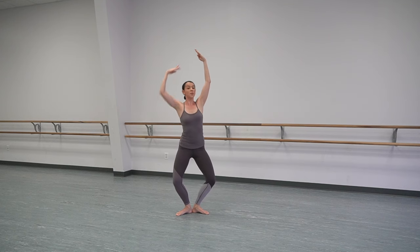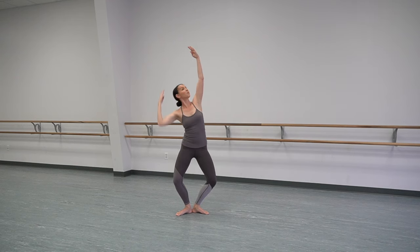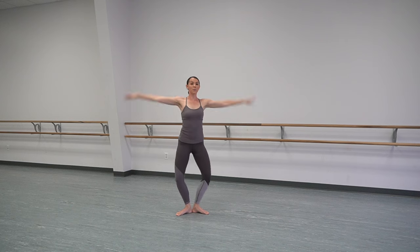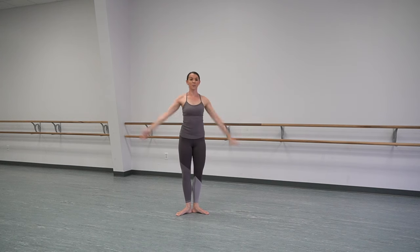Down, 2, 3, 4, plie, 2, 3, 4, good. Lift the gaze up, keep that chest lifted. Down, 2, 3, and 4. Two more times. Last time right here, plie, pull, push and stretch.